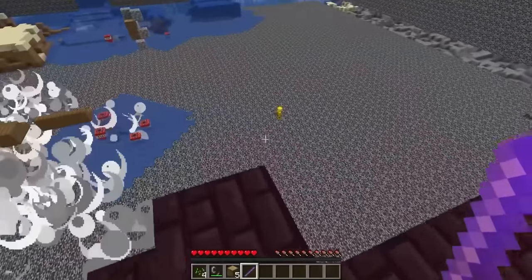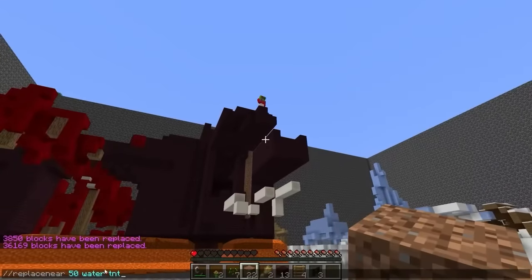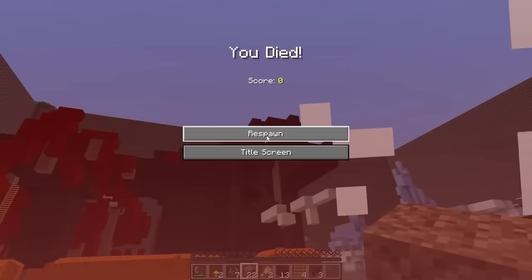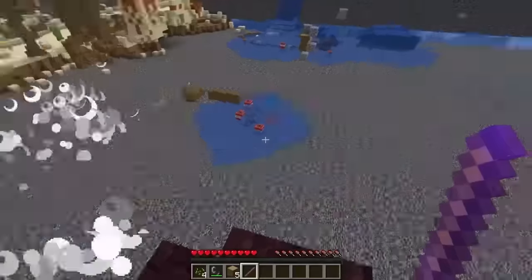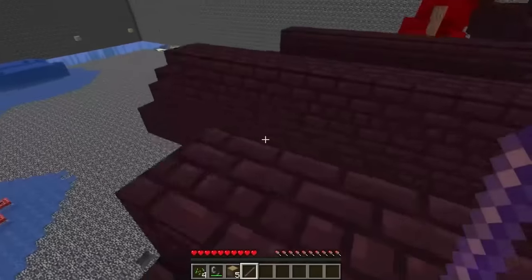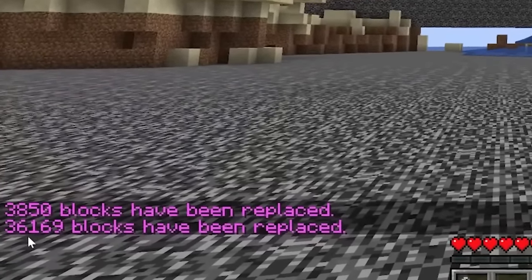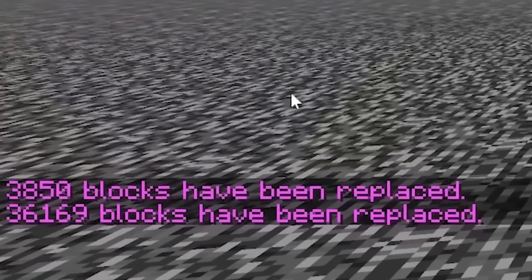How are you alive? I don't understand how you survived this, Sonny. The whole map is gone. I'm the goat. That's how I survive. And you think you're safe? Oh, no, I'm dead. I was gonna turn all the nether brick into TNT and I suddenly exploded. Nice one. Bruh. It's still exploding! Yeah, you put so much TNT, Sonny. Oh, I guess 36,169 TNT blocks is quite a bit.